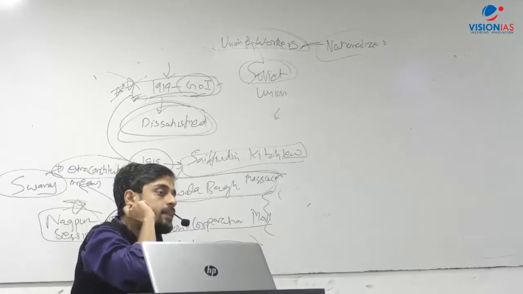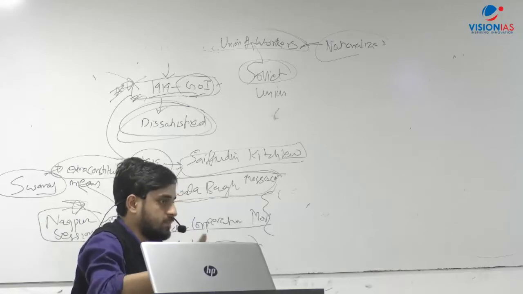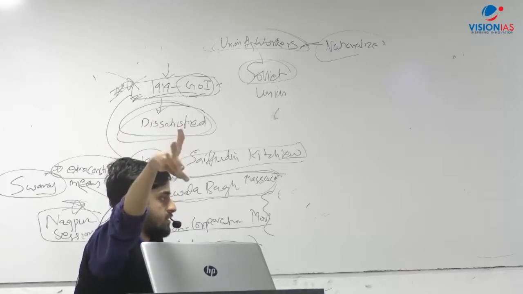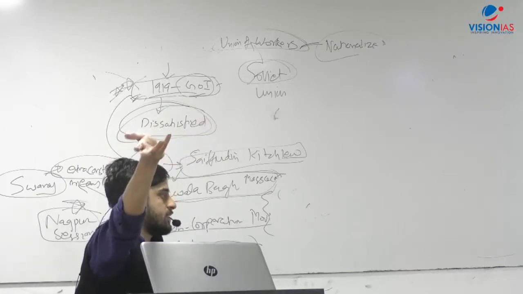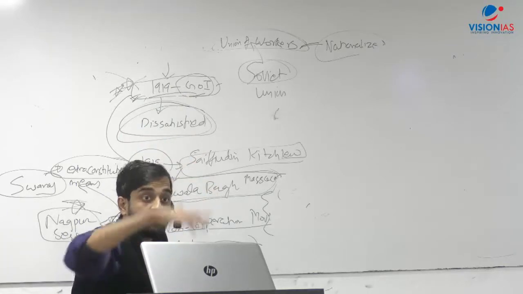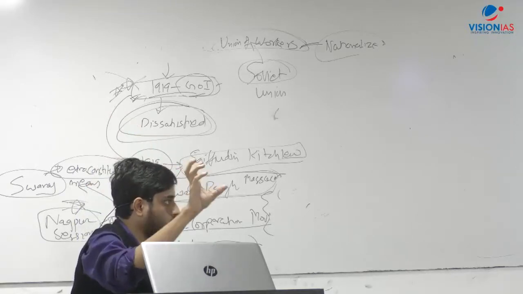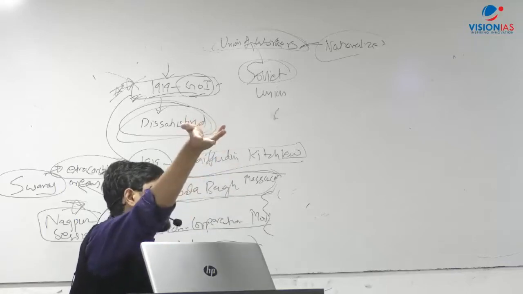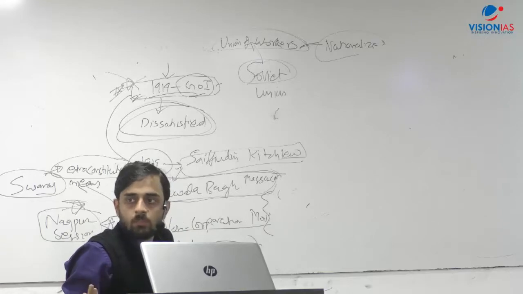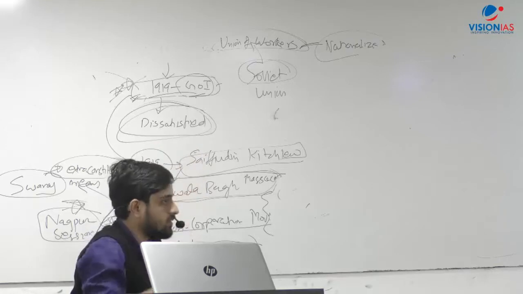The second assumption was that they are the representative of Muslim interest. So just because you are a Muslim and you are a political organization composed mainly of Muslims, then you are the representative of Muslim interests. So there was no reason to believe at this point of time that even if one were to assume that Muslims were one common community or one cohesive community, that the Muslim League was the leader of the Muslim interest, because it wasn't composed of any grassroots leaders who enjoyed any mass popularity. So on both these counts, the Muslim League was in a world of its own.